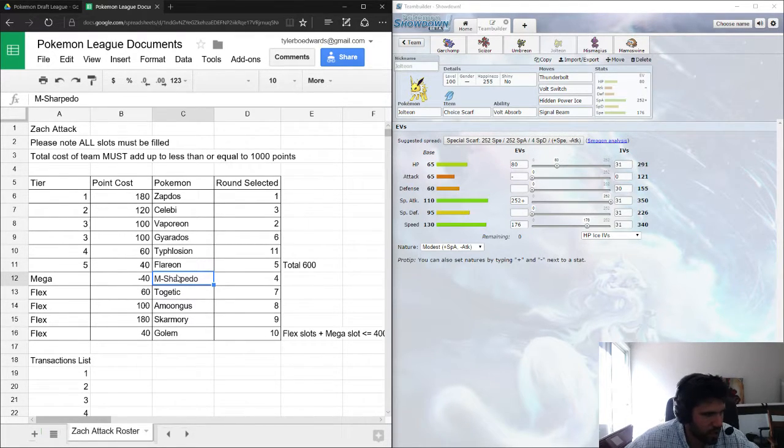And again, with his great coverage here, he's got Signal Beam, Volt Switch and Thunderbolt, and Hidden Power Ice to hit something like Celebi. Actually, we'd probably hit Celebi with Signal Beam, but Hidden Power Ice does allow us to hit a Moongus, which my team is a little bit walled by. I don't actually have that much for him, but I think we'll be okay.